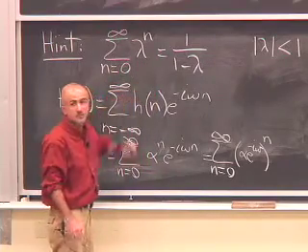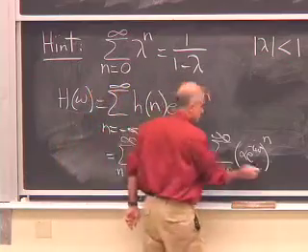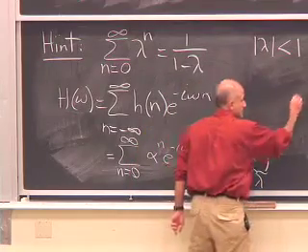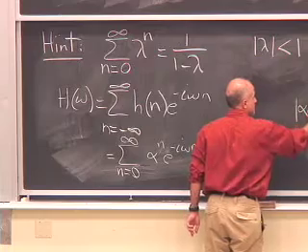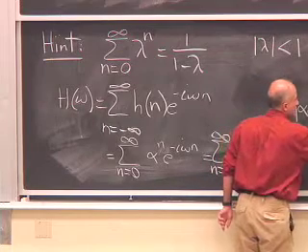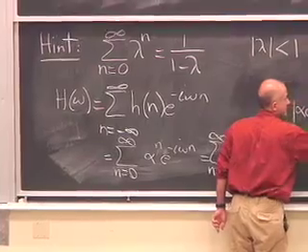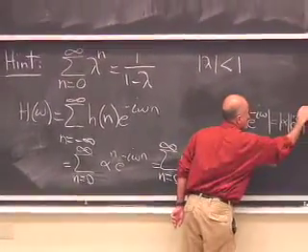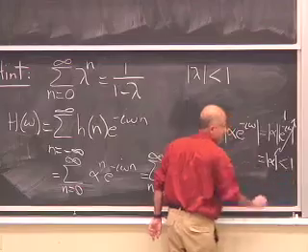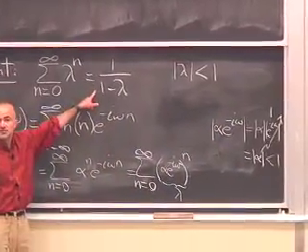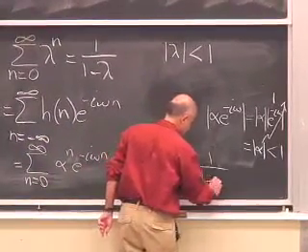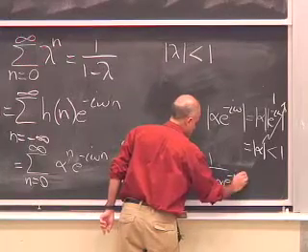And why can we use this formula? So this thing is lambda. Lambda is being raised to the nth power. And the absolute value of lambda is the absolute value of e to the minus I omega. And that's equal to what, Alex? And what can you tell me about this? It's 1. So this is equal to the absolute value of alpha. And you know that that's less than 1. And so you can use the closed form expression for the sum. And what do you get, Alex? Negative I omega. Very good.